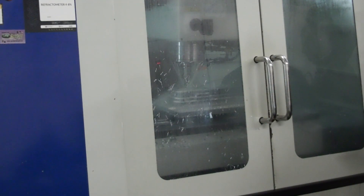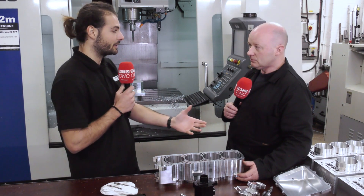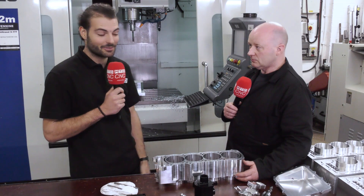Normally I wouldn't think about anything like that. So if you've got an older machine without a spindle chiller, you need to start thinking about thermal growth if you've got really fine finished faces like this. I've learned something today — I hope you guys have too. Thank you Steve.